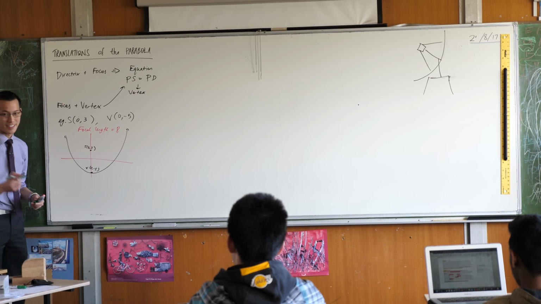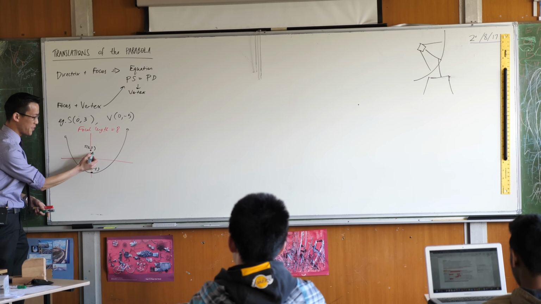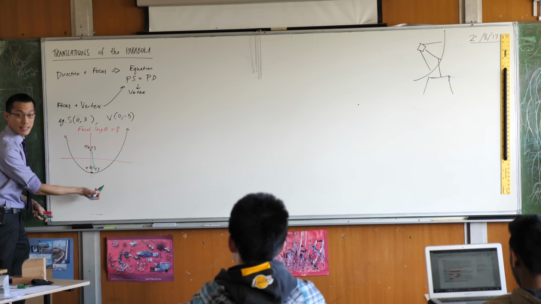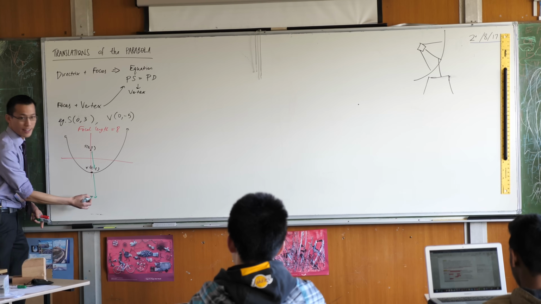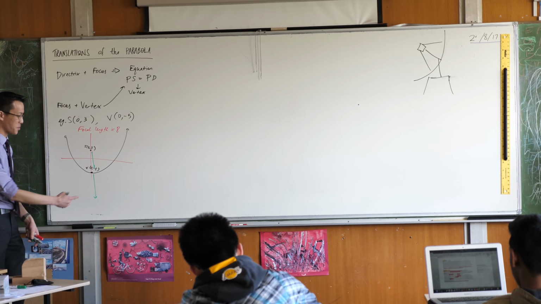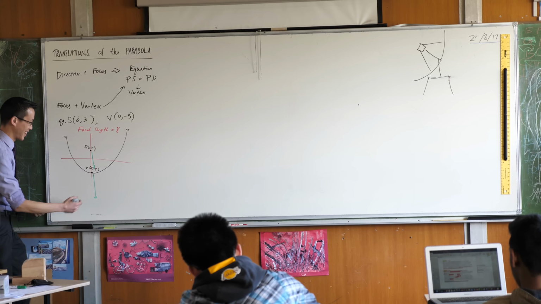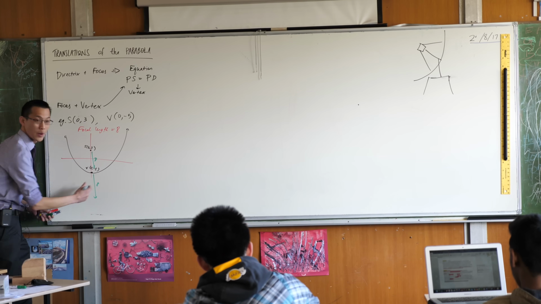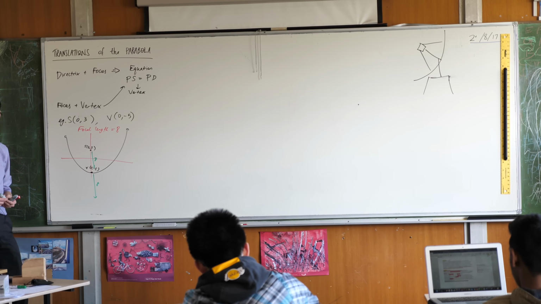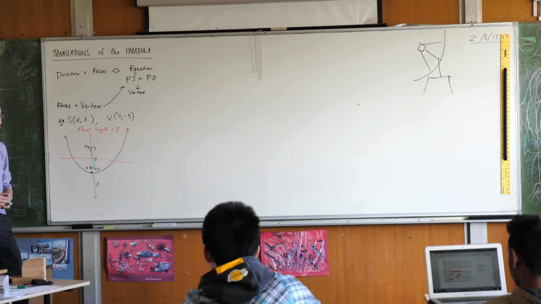Okay, very good. That's one way of saying it. So if you go from here, you went the focal length down, and then you go the focal length down again. I guess a simpler way to say it is it's one focal length below the vertex. Okay. So this is 8, and this is also 8. So can you tell me what the equation will be? It'll be y equals -13, and we can draw it in.